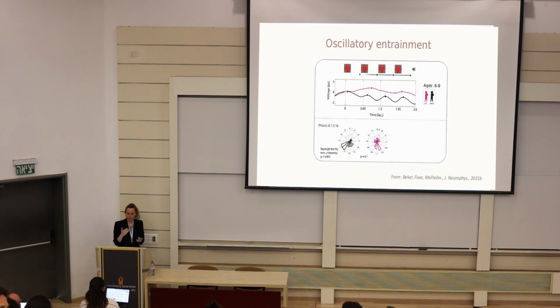And just to show you an example from two representative participants, on the left, it's a typically developed participant, and each line here is one trial. I don't know if you can see, but there is a black average. And on the right, it's an ASD child. You can see that the average of the control has the clear oscillatory pattern across all these trials, but it lacks here in the ASD participant.